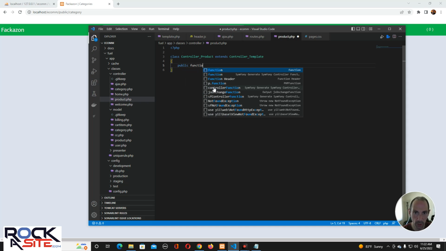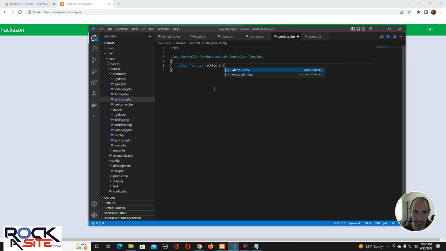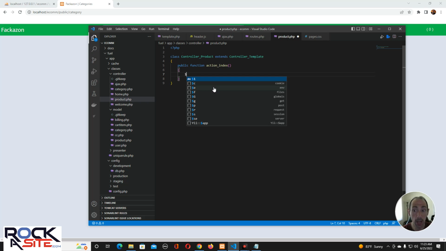So, public function action index. I mean, there are reasons why you name it action index, not just plain old index. Mostly for doing what are called APIs, which are basically just functionalities that you look in something like Postman or whatever. Don't know why you'd want to do that. I'm about visualization and making pages, but that's just me. You never know what your job might make you do.